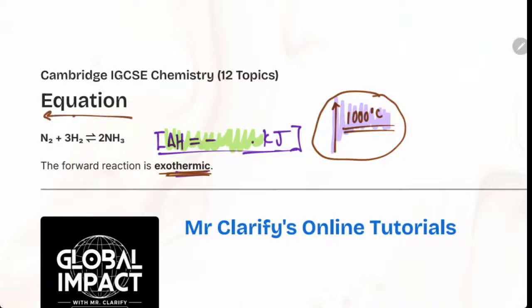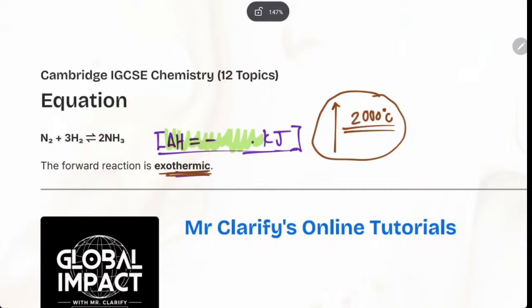We always run away from this negative sign when you increase temperature, because if we move here, we are increasing with you again. So if you ever increase temperature, equilibrium will shift to the left, and you're going to start getting more nitrogen and hydrogen and no ammonia, which is a disaster. So you can't increase the temperature too much, to 2000 degrees Celsius and whatever, because you end up having no ammonia. You'll be just producing a whole lot of nitrogen and hydrogen.